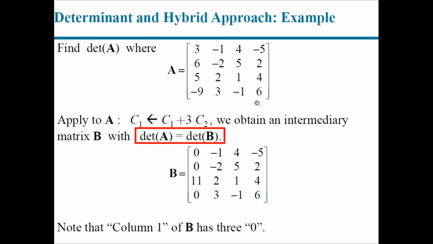So here I observe in the matrix, and I'm lucky, I see that if I apply a replacement elementary row column operation on column 1, well, miracle will happen. So I can replace column 1 by column 1 plus 3 times column 2. It just happens that the numbers are such that this will work. Okay, when I do that, I used replacement operation, so that doesn't change determinant. So determinant of the original matrix and determinant of the new matrix is the same. But my matrix B, now it's much cuter because it has a lot of zeros in column 1.